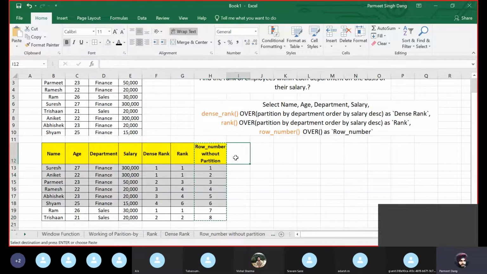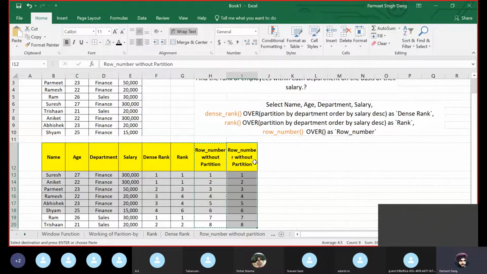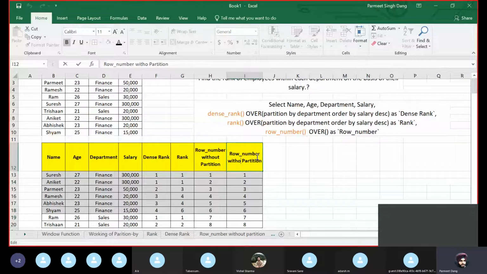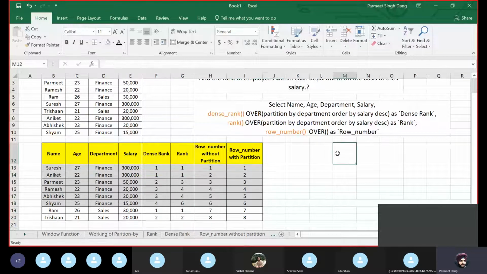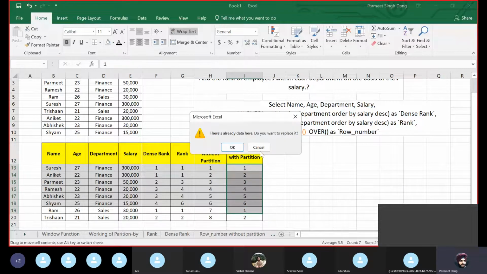If you see the output of this, it would assign a row number to the finance department. The moment the department changes, it will reset its row number and give 1 and 2. So here this is row number with partition.